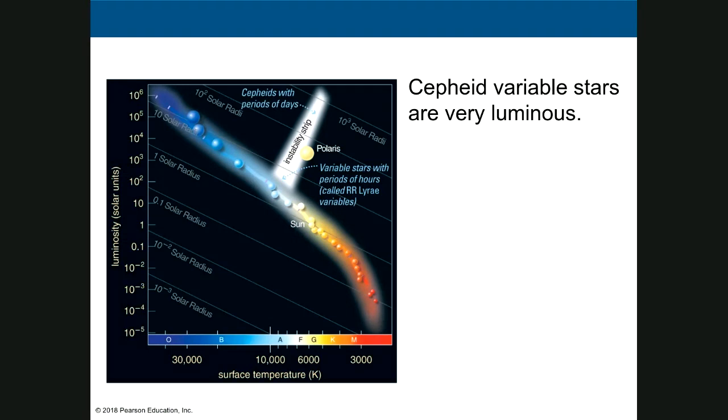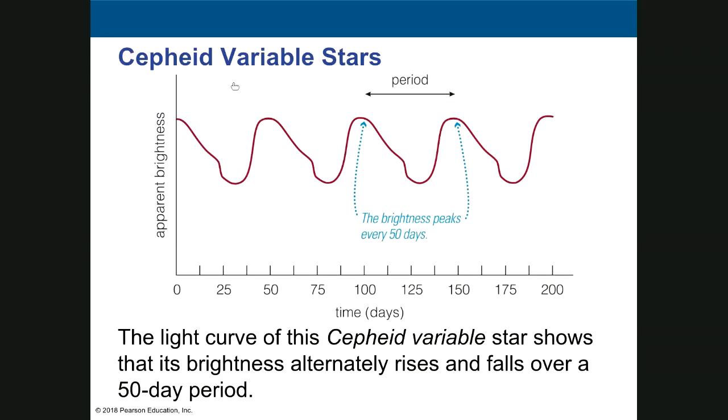So let's take a look at this. So Cepheid variable stars are very luminous. So there are these very luminous stars called Cepheid variable stars. And they're in this instability region here in the HR diagram. And basically their brightness will vary either very slowly with a period of days or very rapidly with periods of hours. And when we look at them, hoping we have a graph, good. We can see here the brightness of this particular star varies over 50 days. So that's a long period, right?